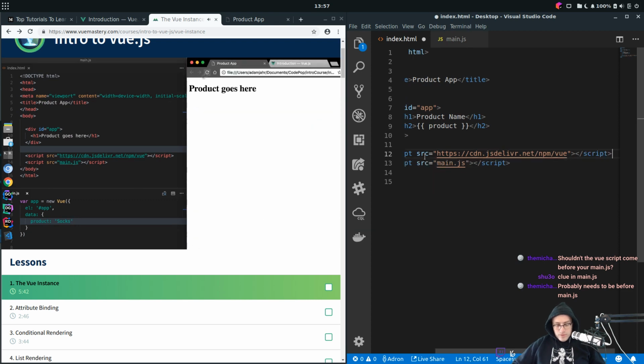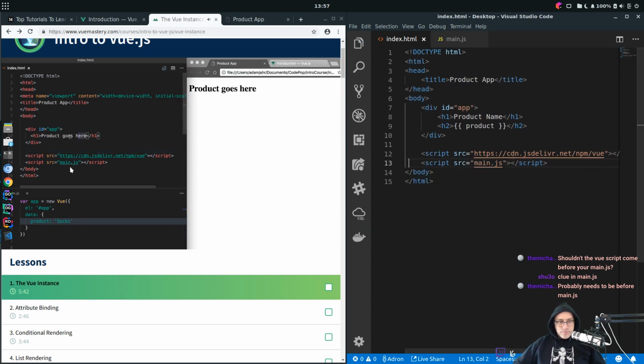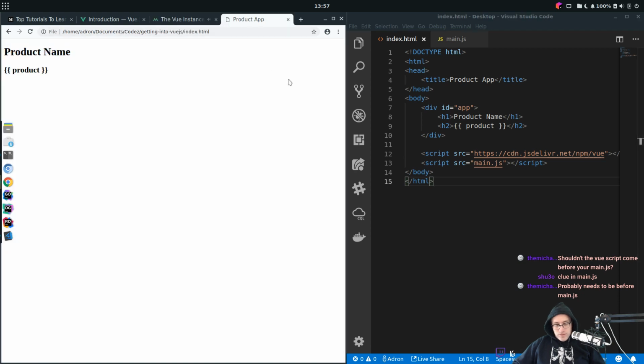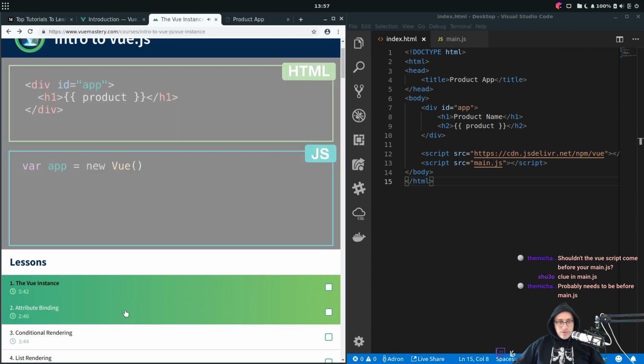If we refresh, we have the same information. That's because we haven't told that data where to go. So just product here. Let's switch that out for product. And when we do that, Vue will pull in the actual product from our Vue instance's data. We probably need to refresh main.js. Yeah, socks. Okay, awesome, it worked. Now let's explore a little deeper. There we go. Beautiful, beautiful, beautiful.